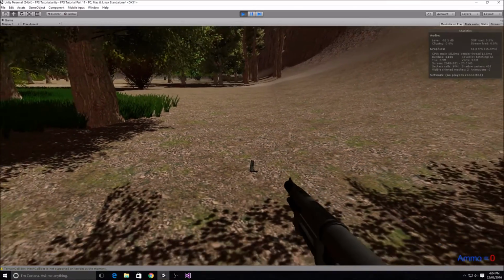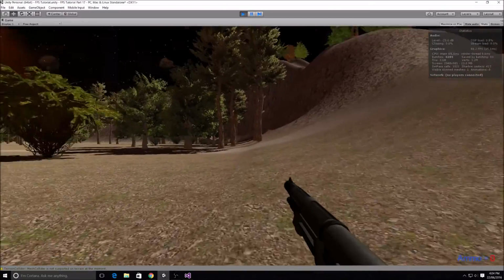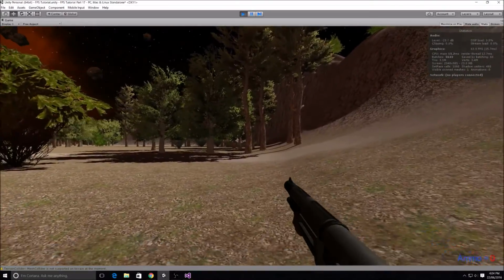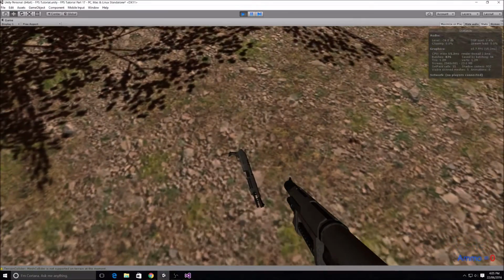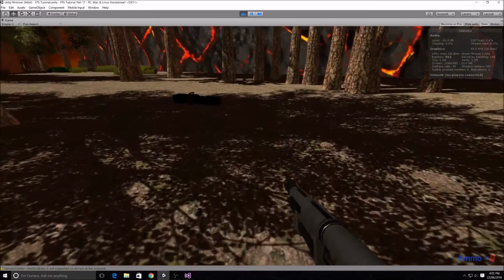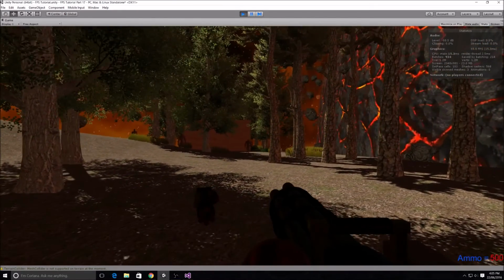Okay, so that's better. We just had to make the collider a bit bigger. And now, as you'll see, I have the shotgun in my hand. And if I go over, it hasn't disappeared because we haven't put the line of code in to make it disappear. If we go over to the minigun, it should automatically swap to the minigun.